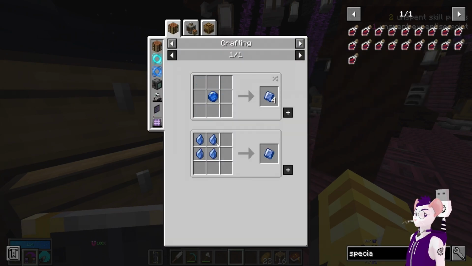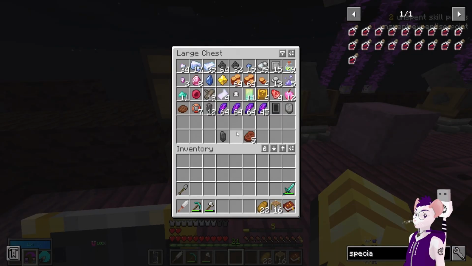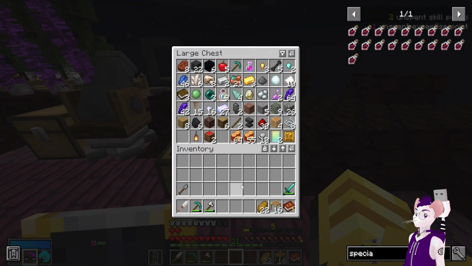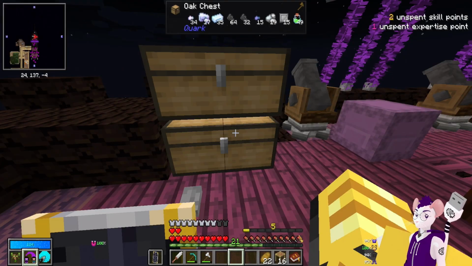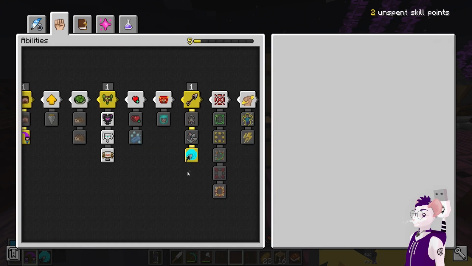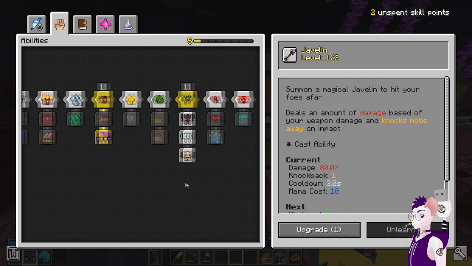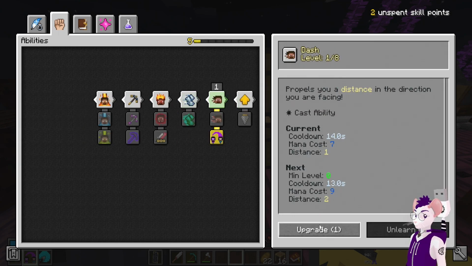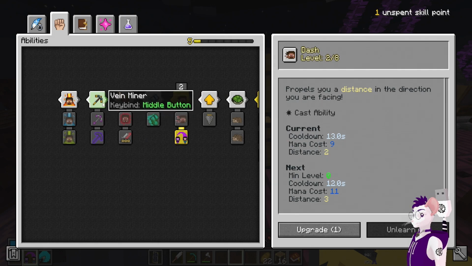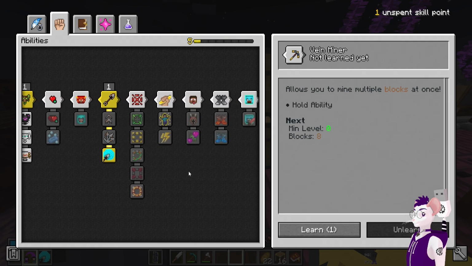No, it was a perfect. Which we use for an extraordinary. So, don't quite have that yet. Not quite yet. That's fine. Because I do want to try the scatter instead. So I think for sure we're going to upgrade dash once. And do we want vein miner? We kind of do. We kind of don't.